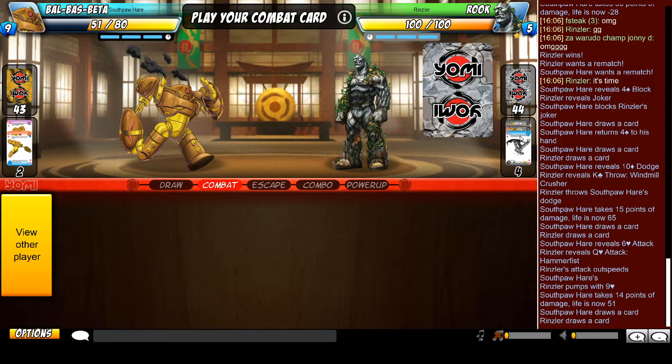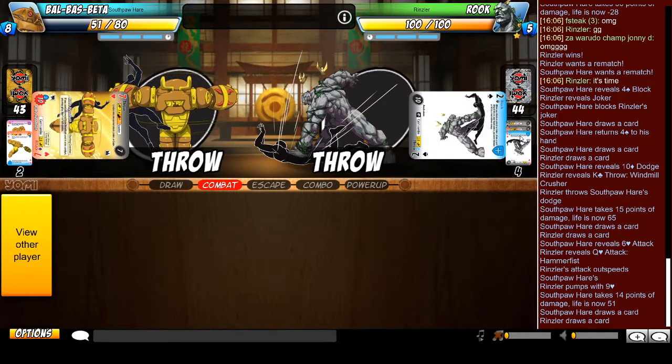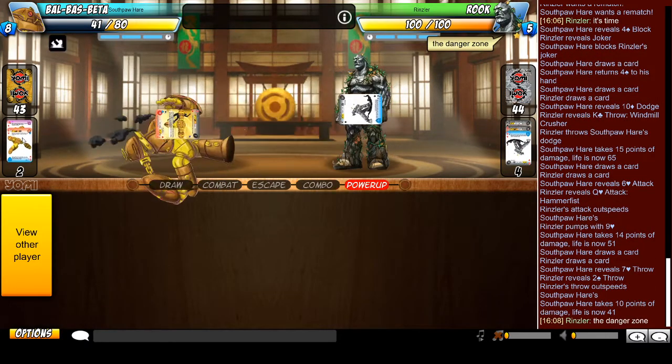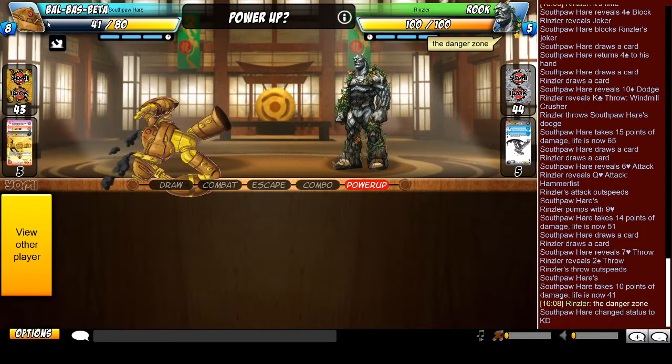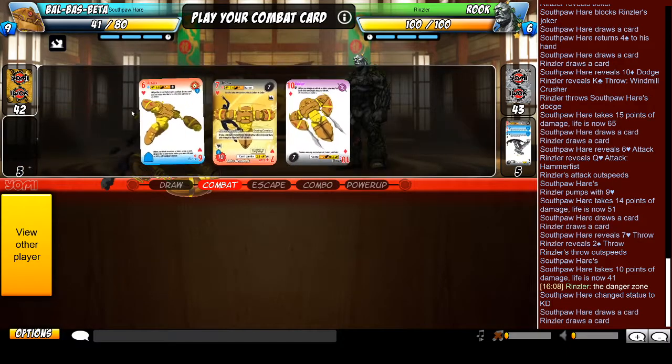Great start for Rinzler so far, though. Ooh, he's within CMB range now. I think SouthpawHare wanted to 7 throw there to beat out special blocks.